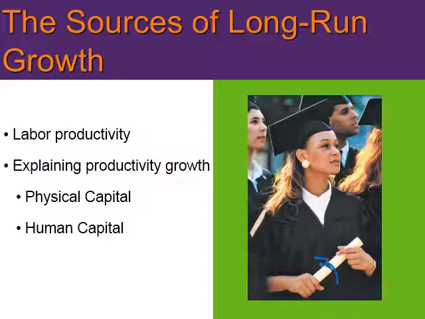Second is human capital. If a worker has more education and training, more human capital, he or she will be more productive. As jobs and the global economy become more complex, nations with a more highly educated workforce will be able to produce more output per worker than nations with a lower level of education. Today, nearly 30% of American workers have a college degree. In 1910, only 10% had college degrees. This has significantly contributed to the growth of the U.S. economy.